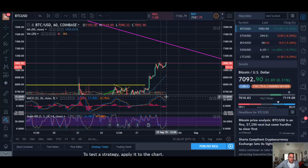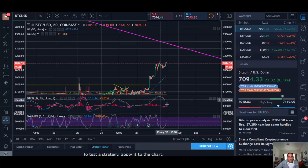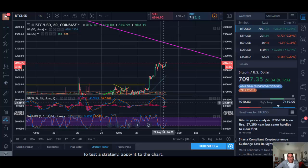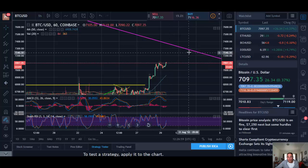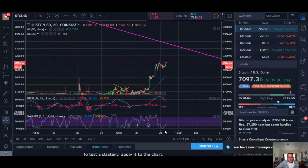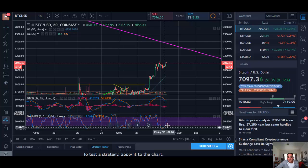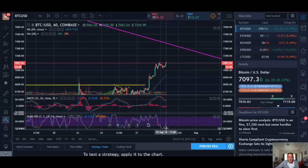It's a 12 and a 26-day lines. The 12-day line or 12-hour line will cross the 26 line. Once that happens, you should see more green candles again. That's more or less how it works. You can see that the stochastics RSI has moved above the 50, which is also into bullish territory at the moment, and it's facing almost straight up, which means we are going up.